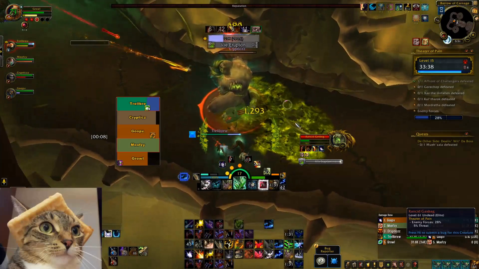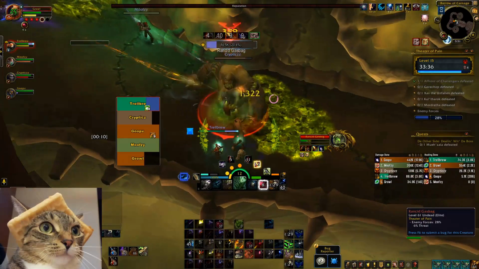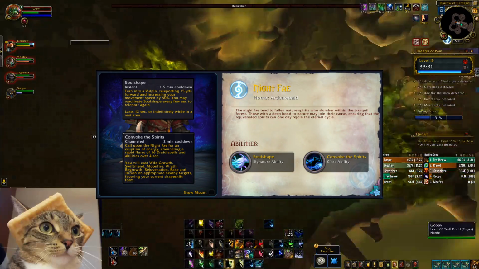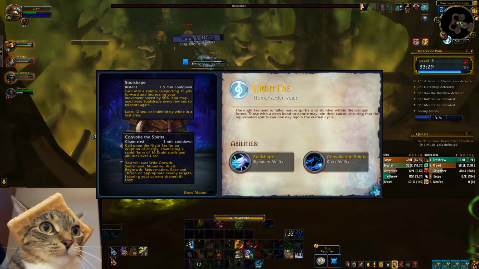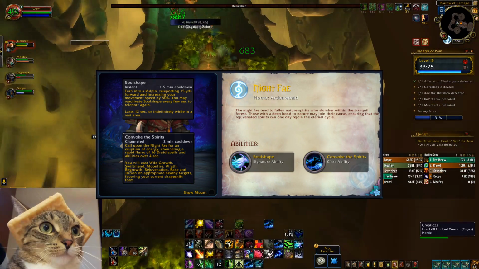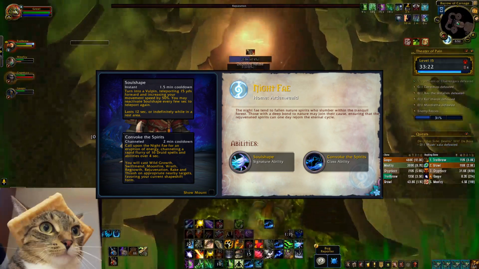In Shadowlands, you get to align with one covenant, and for Druid, I think the best option is Night Fae. The signature ability isn't too useful, it just gives you another shapeshift form with a short blink that can be handy for getting out of danger. The class ability is what we're really after, Convoke the Spirits.